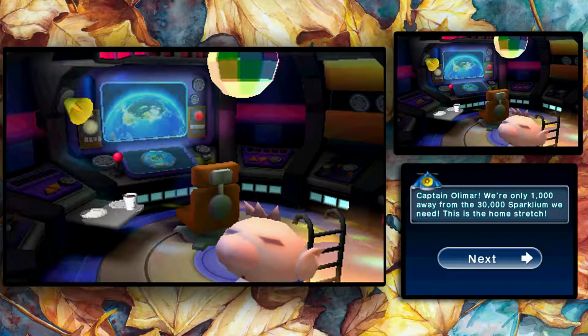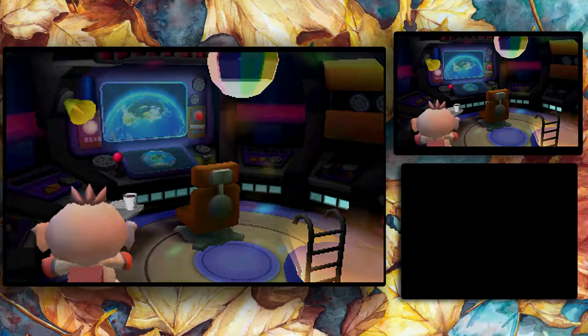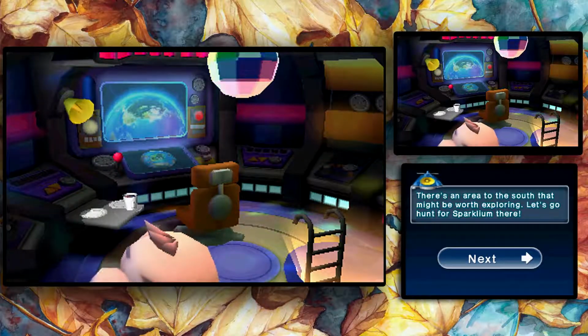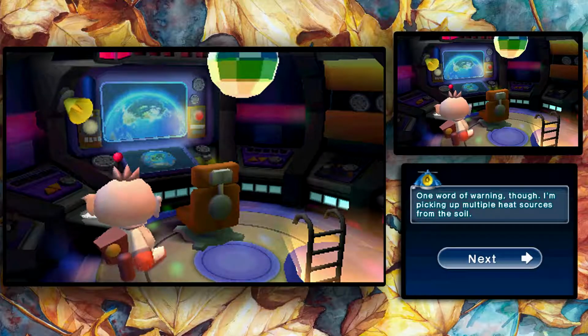We're only 1,000 away. No, that's not how you do math, Dolphin. But it is indeed the home stretch, and he's got nothing new for us. We are fully topped out as far as upgrades go. And ooh, an area to the south. That might be worth exploring. Let's go hunt for Sparklium there. Yeah, you know, that sounds like a great idea.